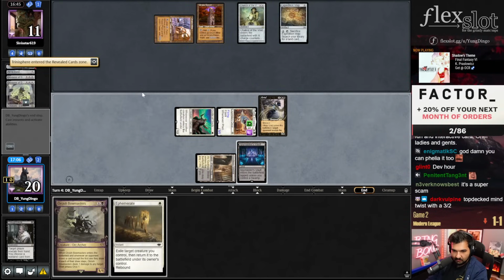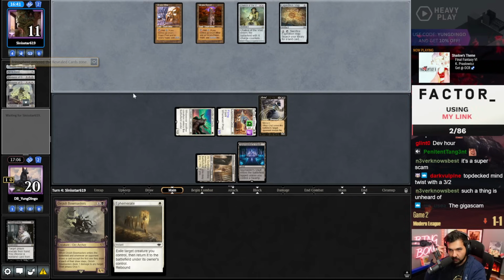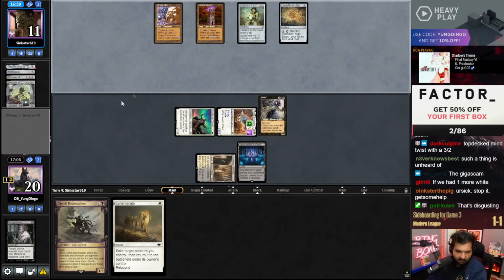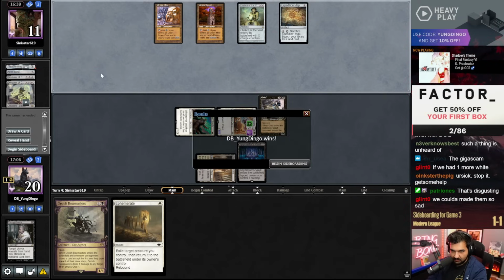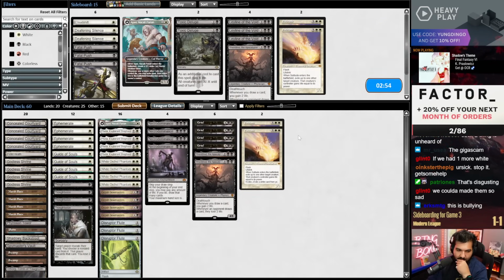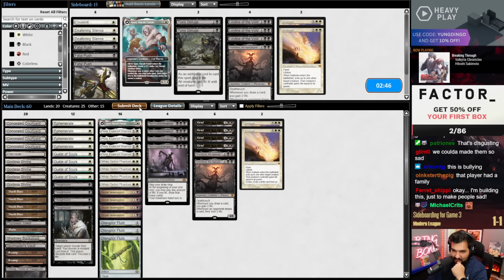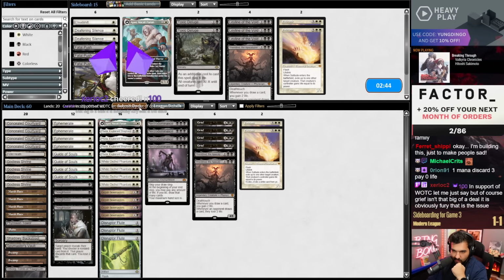Devour. The Giga Scam. 3 cards, 1 turn. Concedes. This is bullying. I mean, they bullied me in game 1, so it's only fair, right? All's well that ends well. I'm still not gonna Toxic Deluge for 12, though.